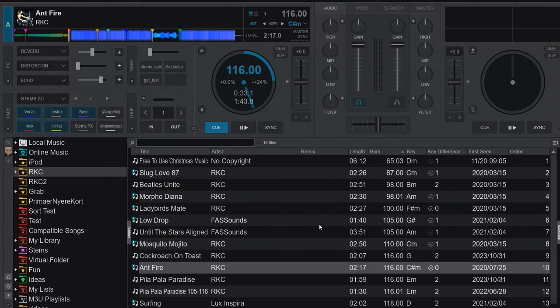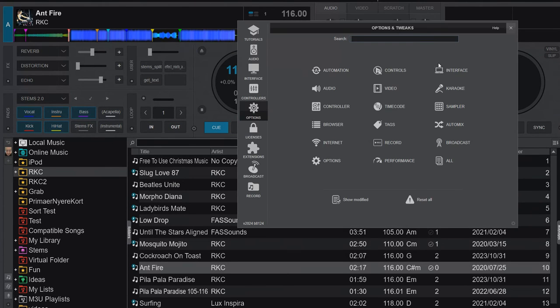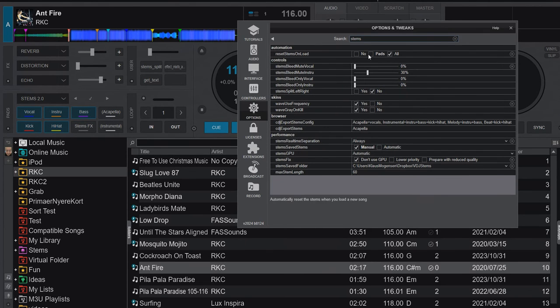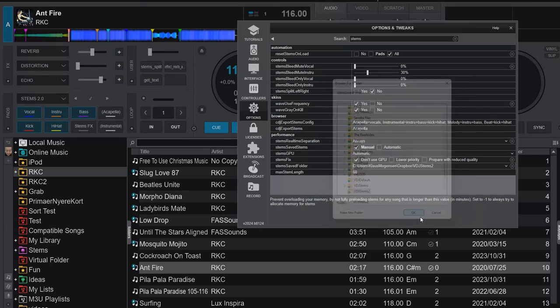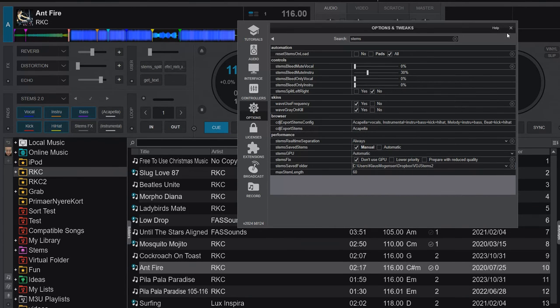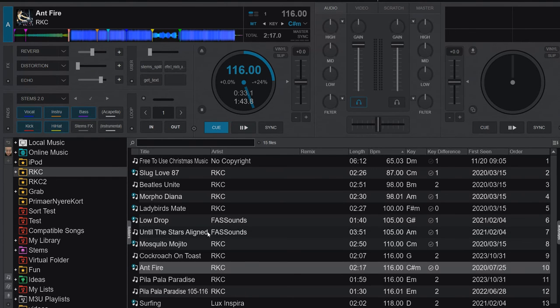Well, I can certainly just go into the settings here, and then I can go into stems again. And I say, well, I actually want to put this in another place. I want to put it in VDJ stems 2. Okay? So what happens then? Well, nothing happens instantly. We'll just unload this, the Ant Fire one.